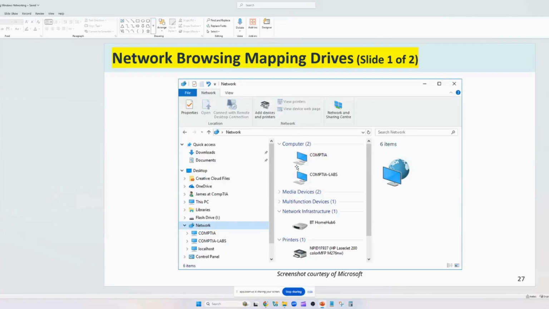So this is a screenshot of how mapping those drives will look. You can map computers as well. You typically don't see that, but you can map computers to your network and be able to, not necessarily remote into them, but go into the directory on that computer and send information from yours to that computer behind the scenes, without giving them a USB thumb drive to plug in and then drag and drop off that drive. You can do this over the network.